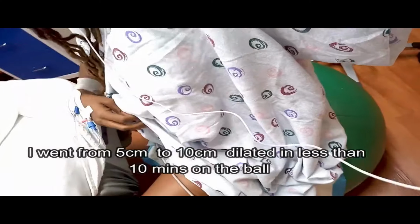And the heartbeat balanced out. It became normal. I'm like, I knew it. I know my body. I know the baby doesn't like when I'm laying on that side. I turned around, everything was okay, and that was it. The baby's heartbeat normalized, and the doctor came in and said, oh, I saw a little spike, but the baby is good now. I said, yes, I know. The second time around, I was allowed to walk around and sit on a birthing ball and move up and down. And guys, with no epidural, within 2 hours I was fully dilated, 10 centimeters. I made 2 little pushes, and within a minute, the baby was here.